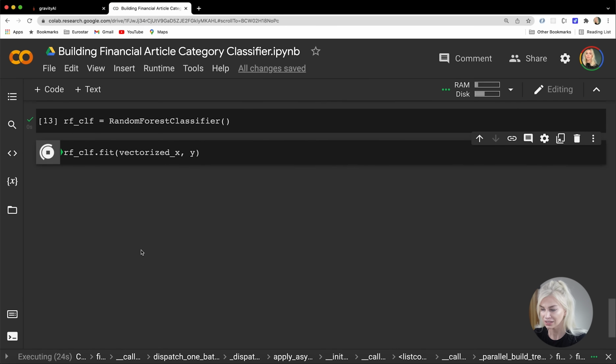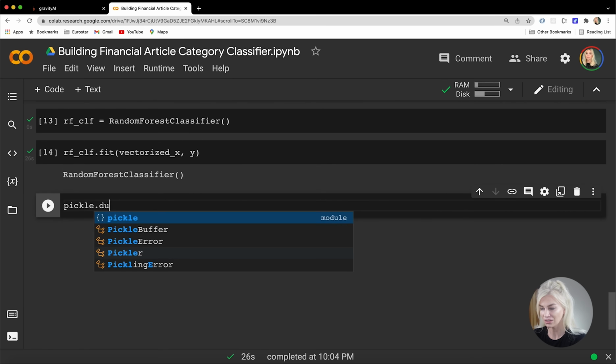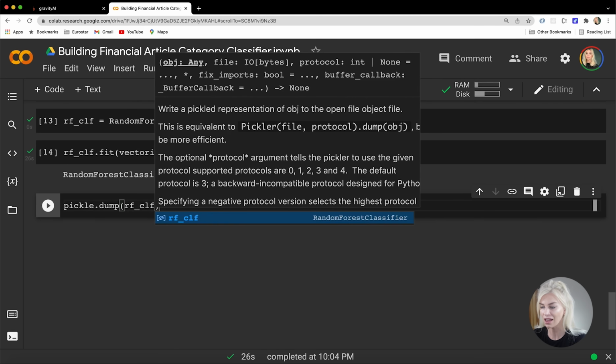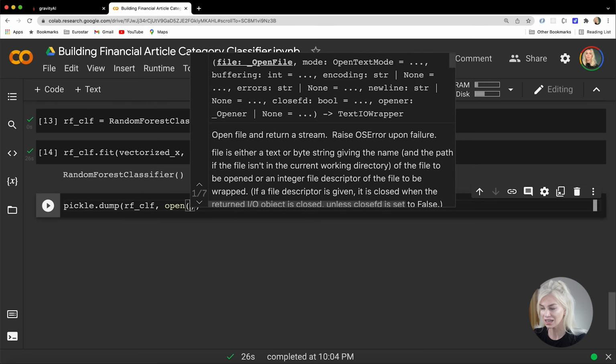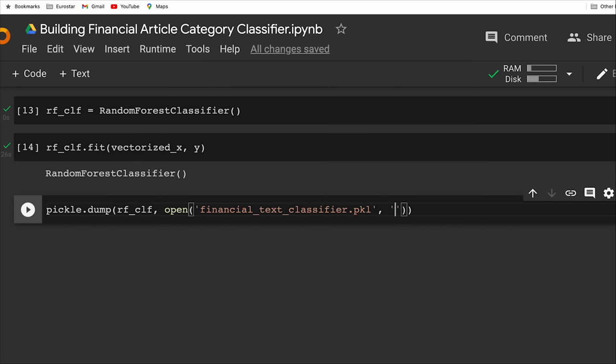And great. So now let's get our classifier, which we saved as rf_clf, and save it as a pickle file using pickle dump.